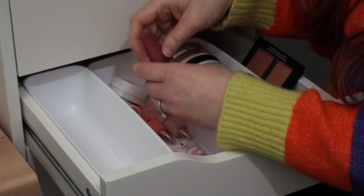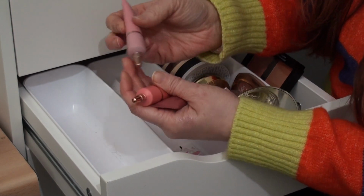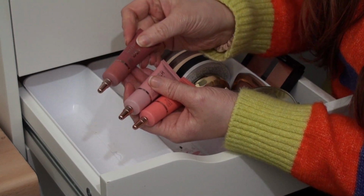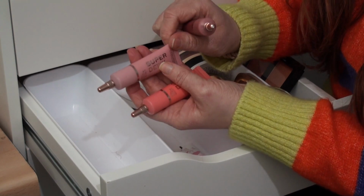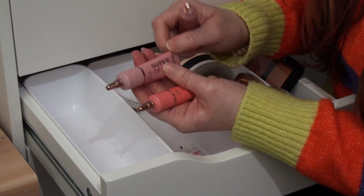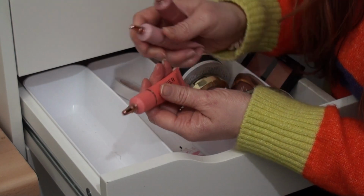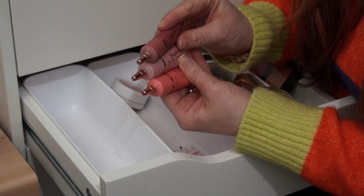Then I have 3 shades of the Revolution Super Dewy Liquid Blush. Again, I really enjoy this formula. So we have Flushing For You, which is more of a deeper, darker pink. Then we have Blushing in Love, which is like a baby pink. This barely shows up on my skin, but it's really pretty. And then Fake the Flush, which is more of an orangey tone. All 3 of these are absolutely beautiful, and I won't be getting rid of any of them.